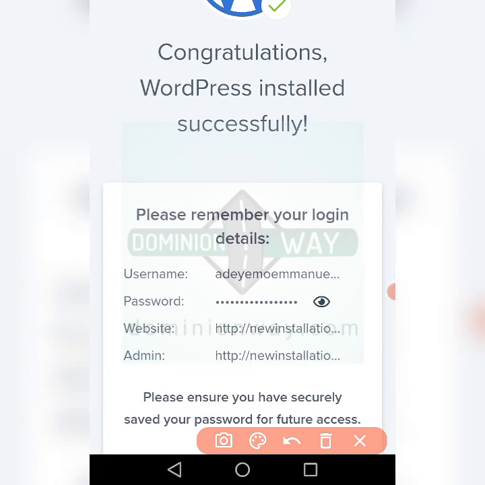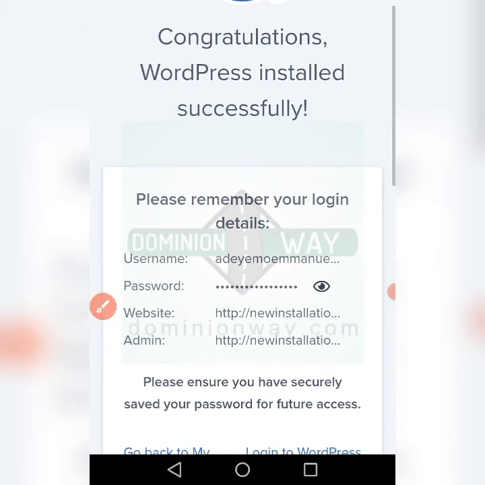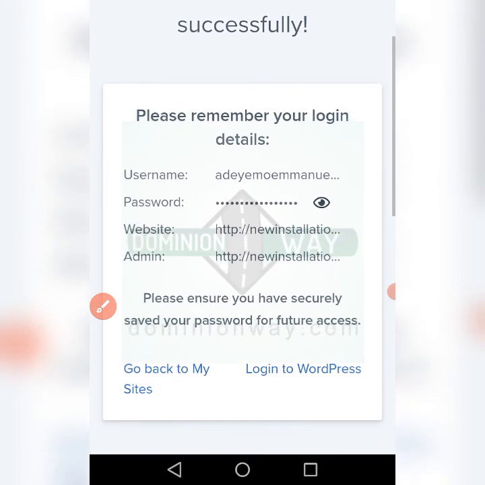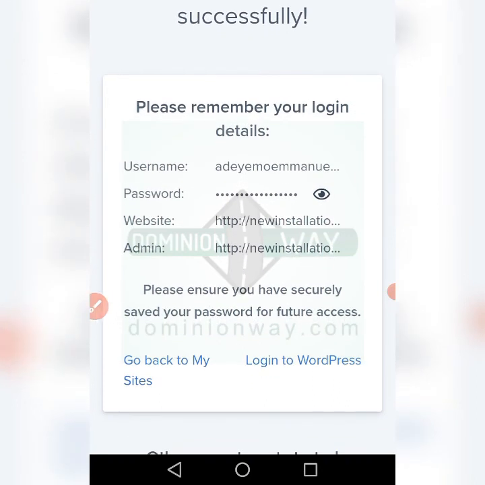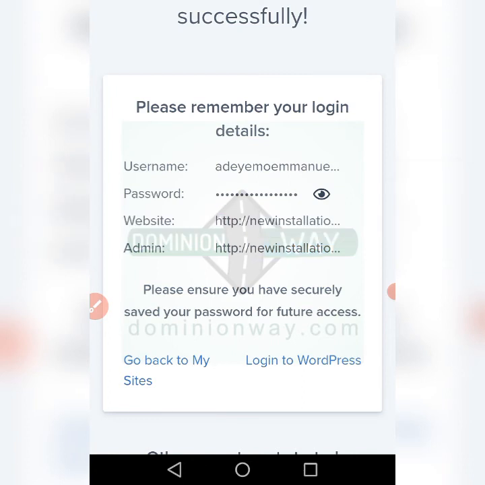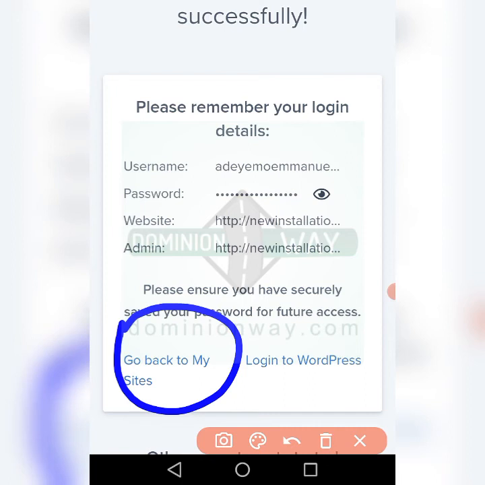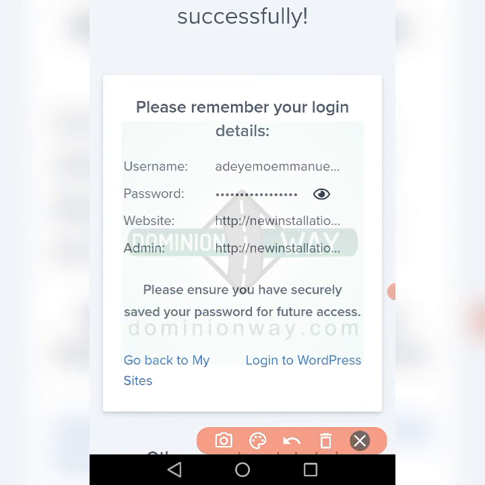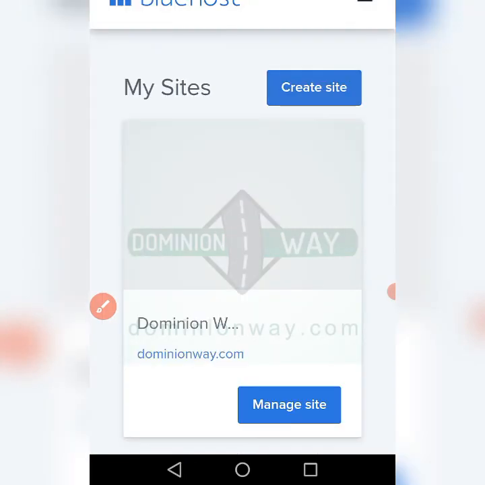Remember, I told you that the password you provided is the password you will use in accessing your dashboard for your website. Now if I click on this, go to site, you will be able to visit the home page of your website.